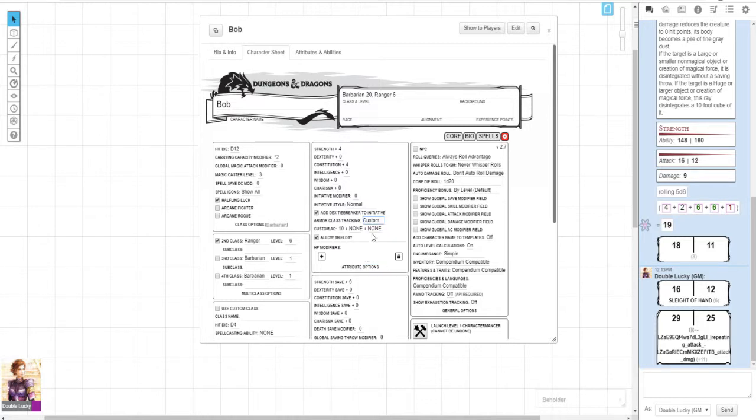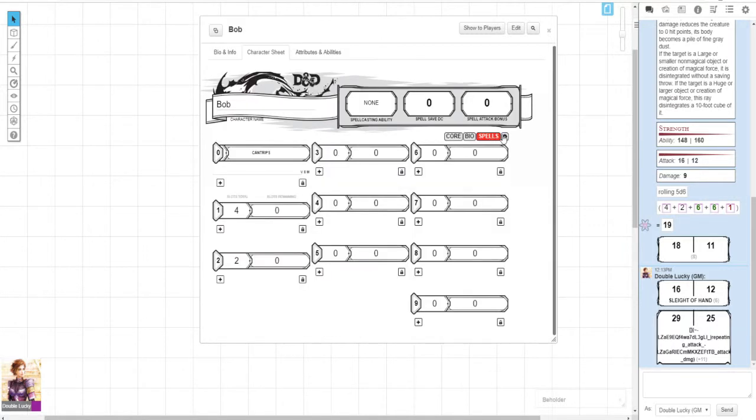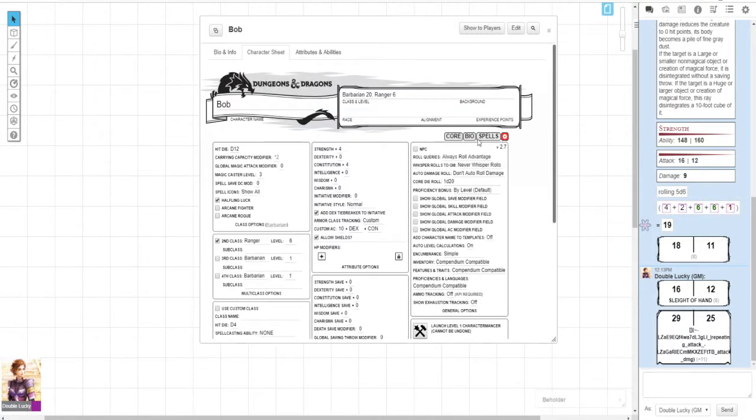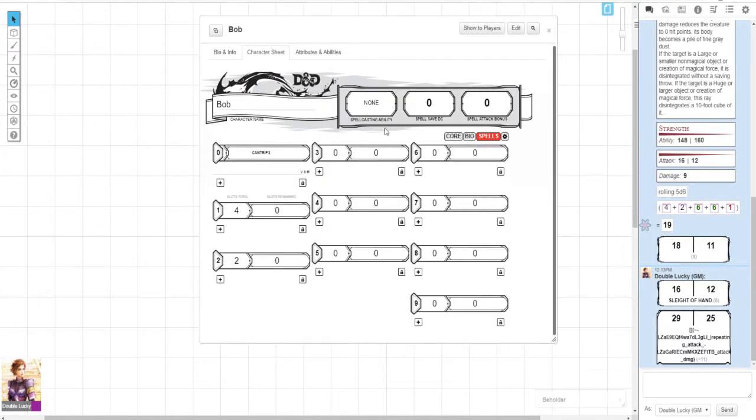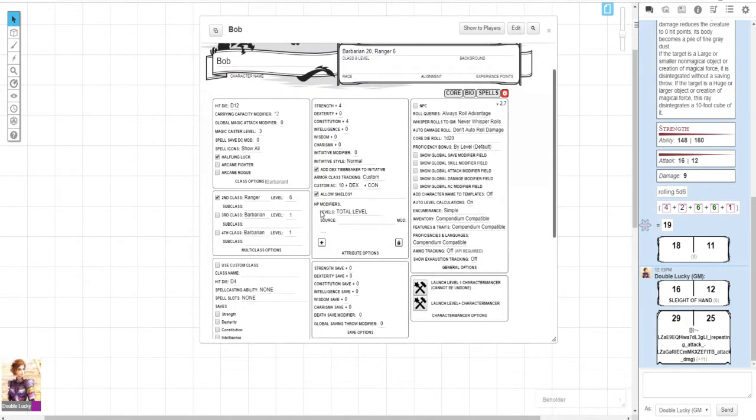dragonborn sorcerer, or barbarian, your AC, you can then say, is 10 plus this, and your AC will be determined over here. So you'll be able to actually control that. And since I messed up the character sheet a little bit, the spellcasting stuff vanished. Be sure to actually make sure you have all that solidified. I'm sorry if it causes you troubles later on. Allow shields, yes. And here you have attribute options.